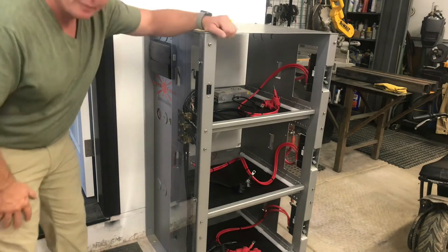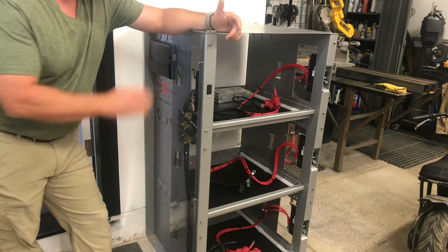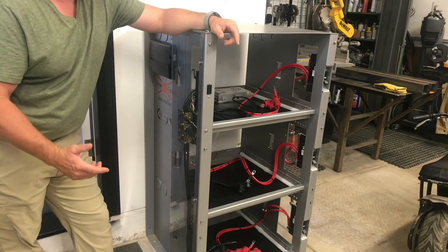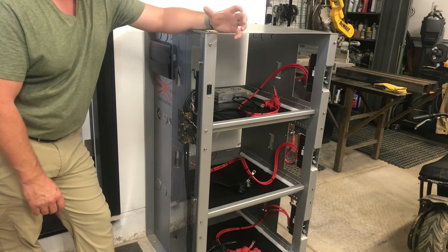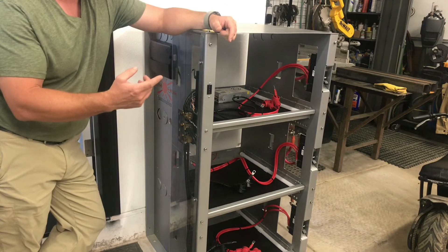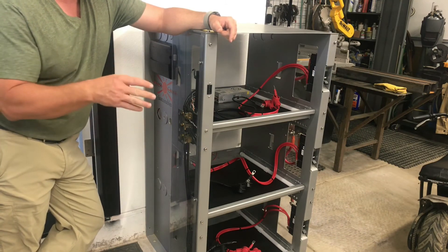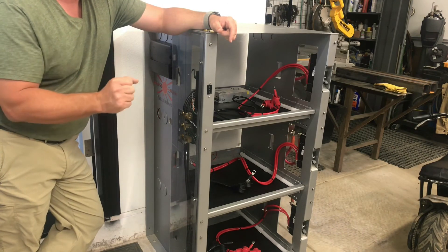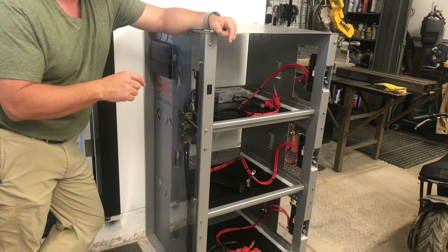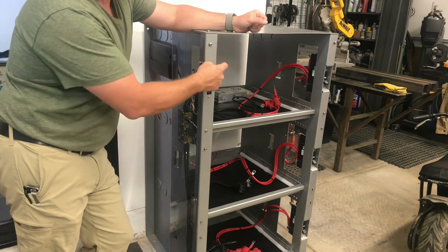This is the Outback IBR3. This is really made for their 200 amp hour series of front-terminal mounted AGM batteries. I got this from a project where a guy wanted to do some trading — I traded him this and a Radian. I pulled the batteries out when I got the Simplifies and thought, I've wall-mounted the last couple of systems with them and wanted to try to condense them more. I started looking at this IBR3 and thought, how perfect was this? Because one of the things that really needed to be done with these types of batteries is, while they do have a breaker on the battery, they should be breakered at the point of connection — mainly because with the Simplifies, not knowing what the battery is doing and wanting to do any type of testing, if you run all these back and parallel them, there's no way to test those batteries without shutting the system down. By utilizing the IBR3, I'm able to retain the 175-amp breakers, which is perfect for two batteries in a string.